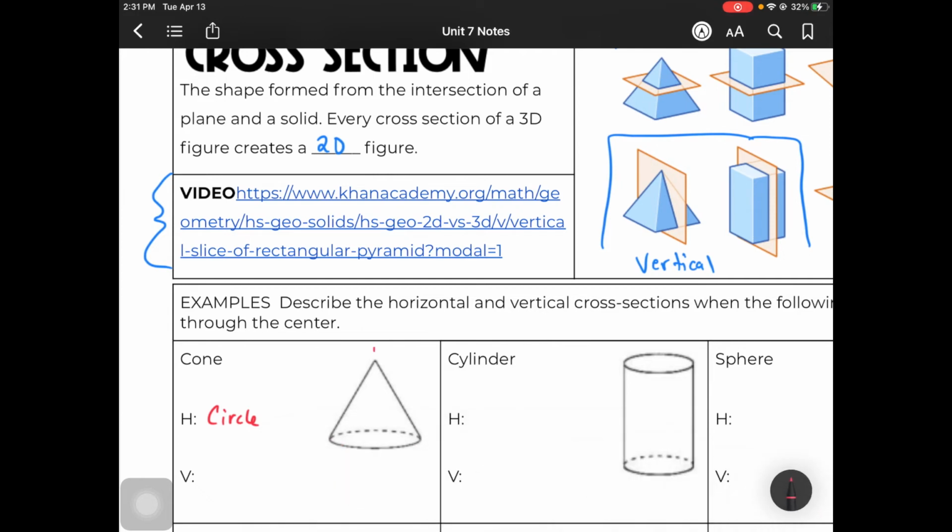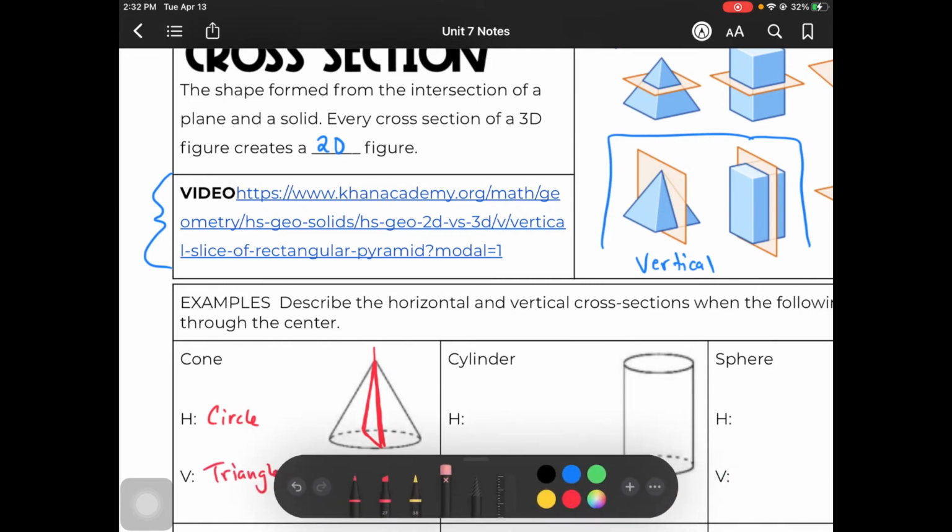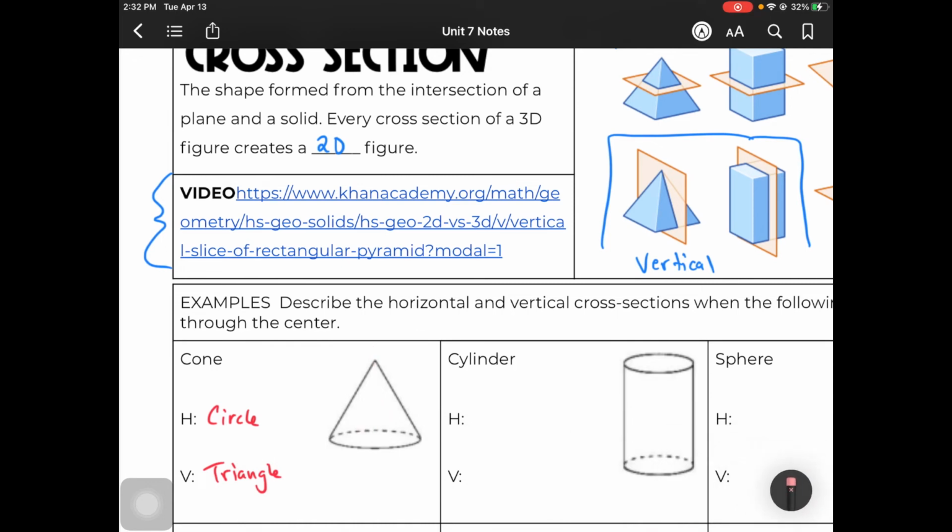But if I change that cross-section to a vertical cross-section, okay, that creates a slanted side going down this way, another one cutting down the back, and then they connect like this. And it's kind of hard to see, but that would be a triangle. Okay, I could even think of doing it this way instead. Maybe I did my vertical cross-section like this, along this side, and then kind of back along that side, and that connects these points along a diameter, and we get that triangle shape.